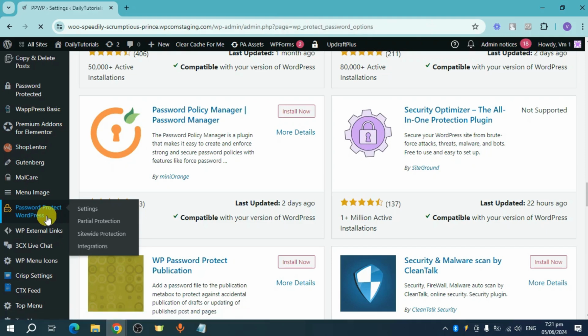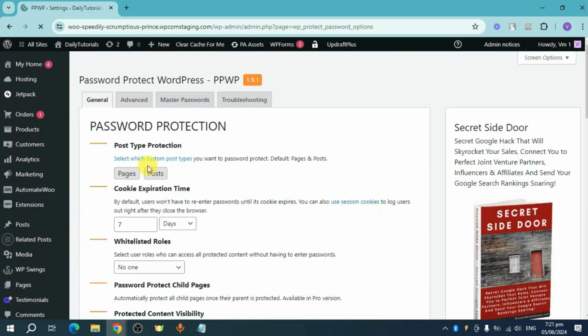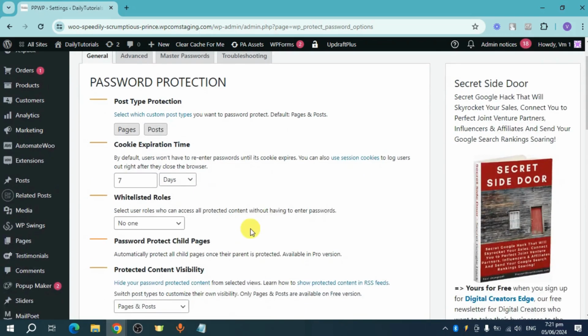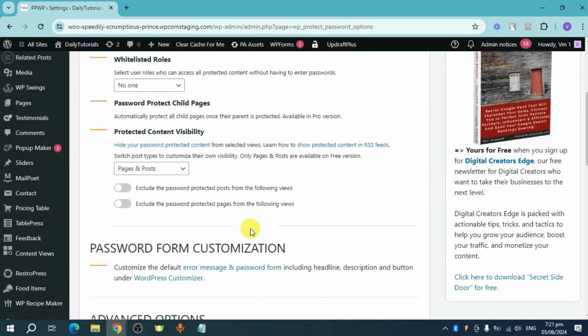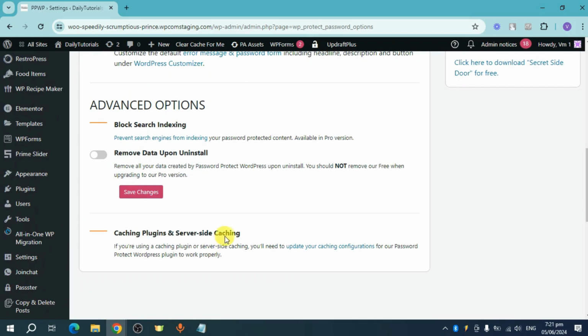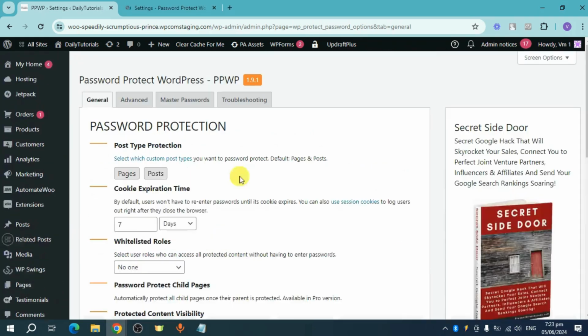Then once you have clicked on it, you should be able to see the settings for that. You can see this right here. Just put in here the post protection. But what we want to do with this one is to head over and use it on all our actual pages. Now just head over and tweak it to your liking.